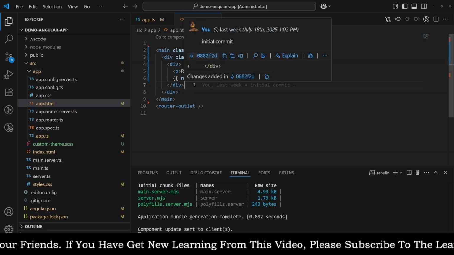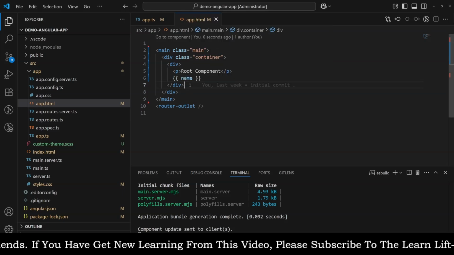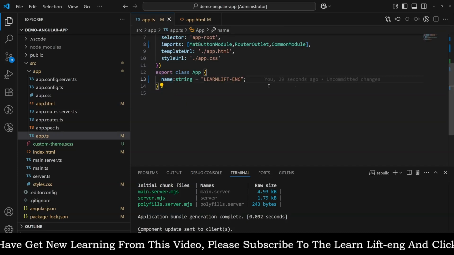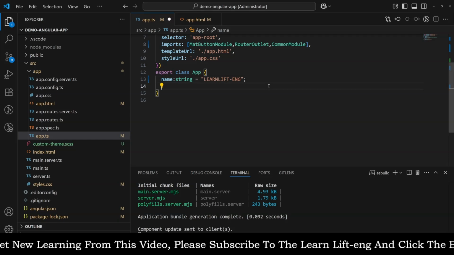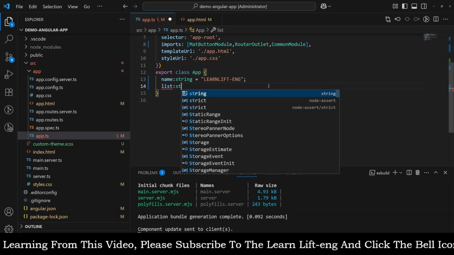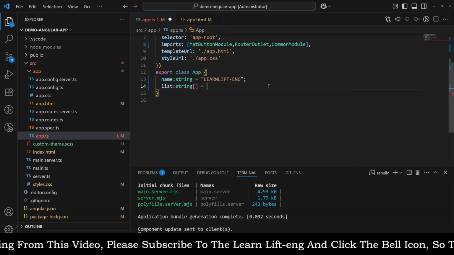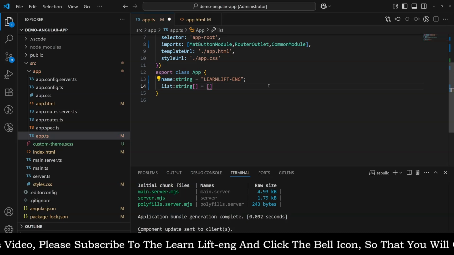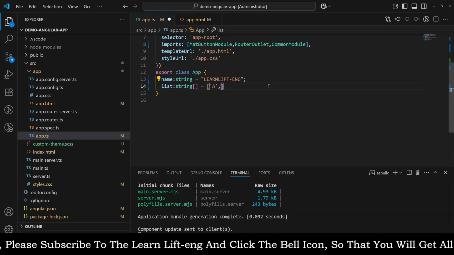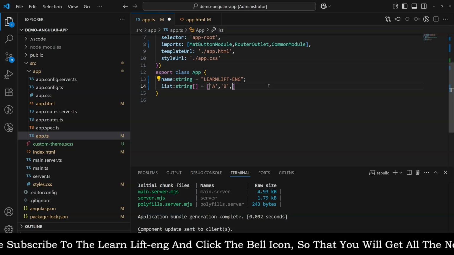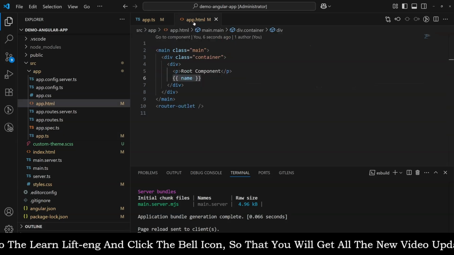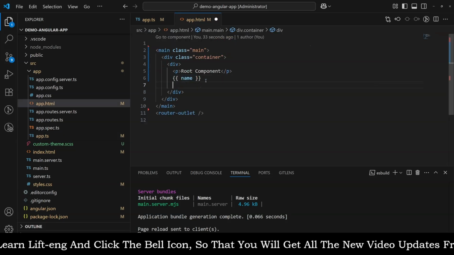Another way of showing data using interpolation is that we can loop through a particular list. So let's say we have a list of string array. Let's say A, then we have B, then we'll have C. So let's loop through this list on a UL tag.